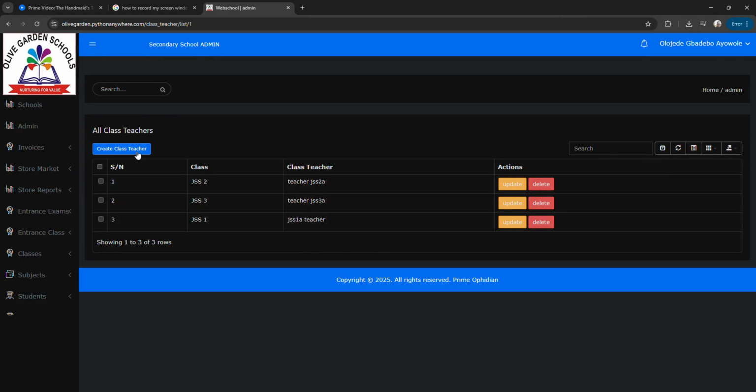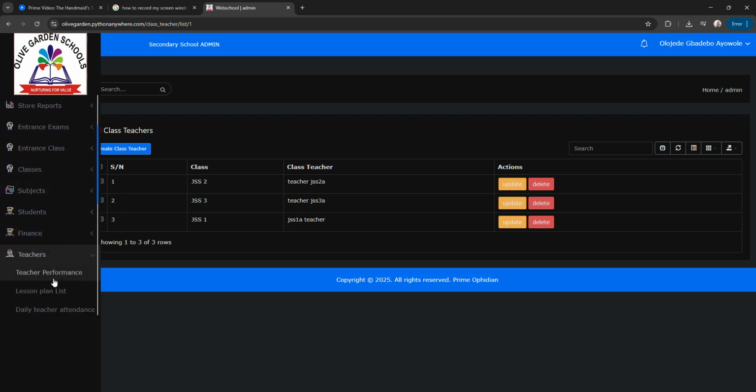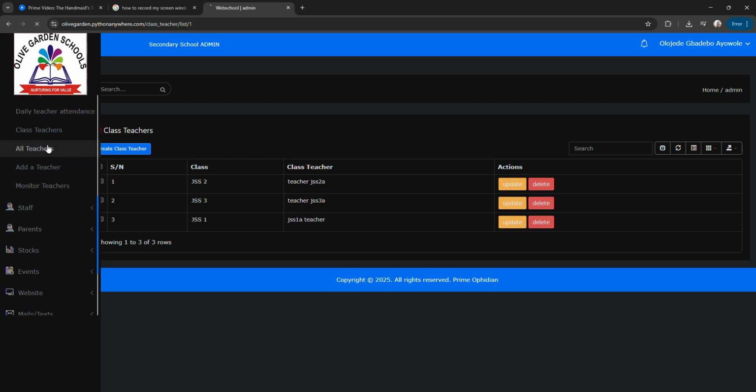So we're going to log in now as the teacher. We don't know the username and password, so let's go to the list of teachers and get the username and password from this. Let's click on all teachers, and then we open another tab. In this new tab, we will now be logging in as that teacher. Okay, so we're waiting for the teachers to open up.